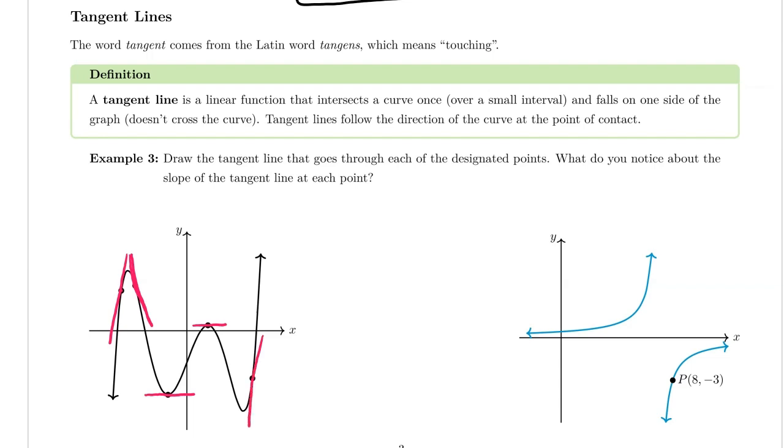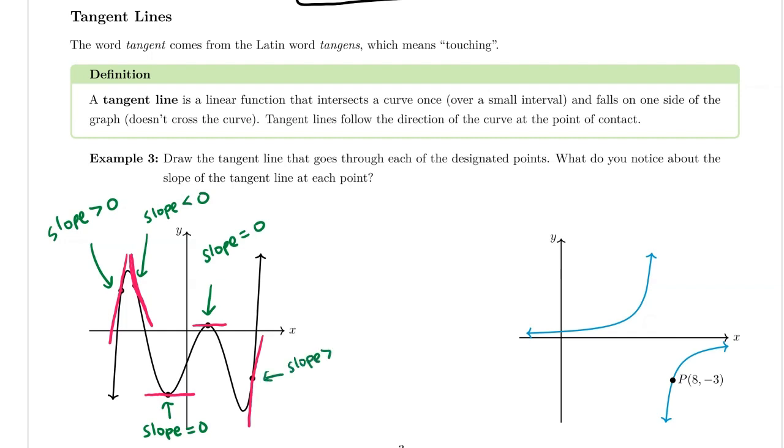Now, what do you notice about each of the slopes of these tangent lines? Well, some observations I'm making is this one looks like it's horizontal, so that would mean that its slope is equal to 0. Same thing with this one. It looks like its slope is equal to 0 because it's horizontal. This one, it looks like its slope is positive. This one, it looks like the slope of that line is negative. And then again, this slope looks like it's positive. So those are just some observations that we can make.